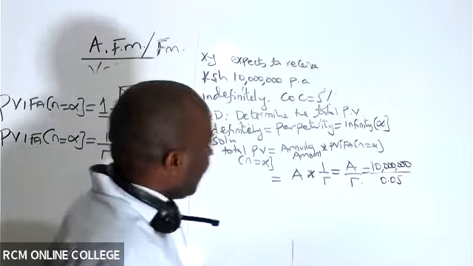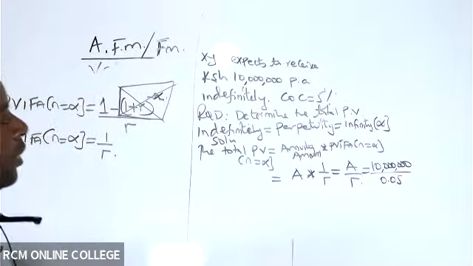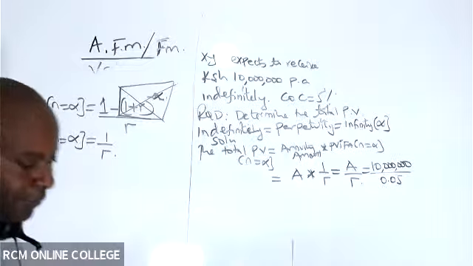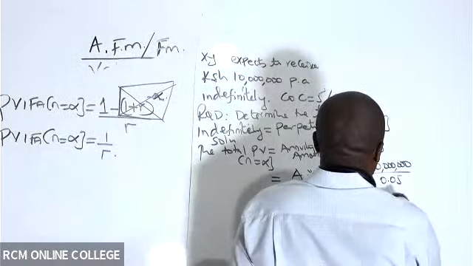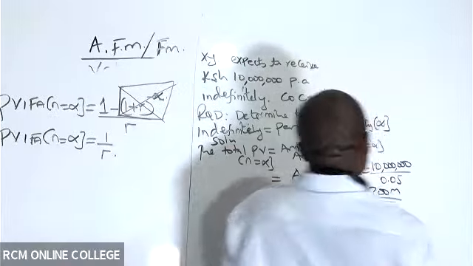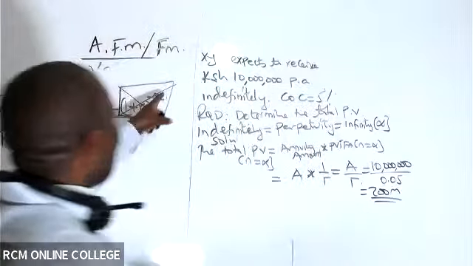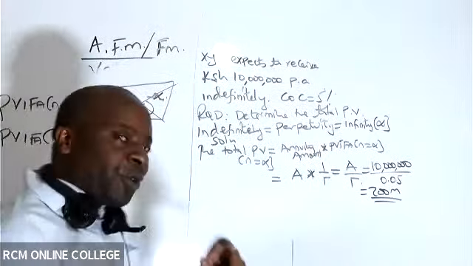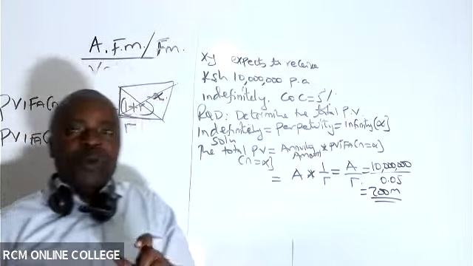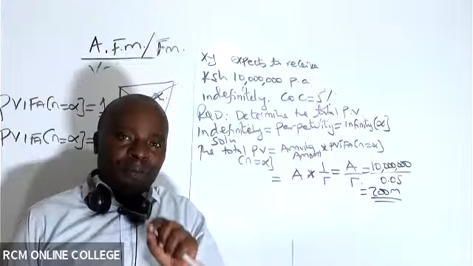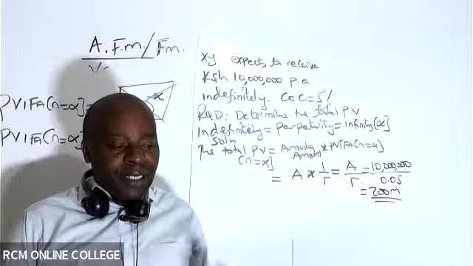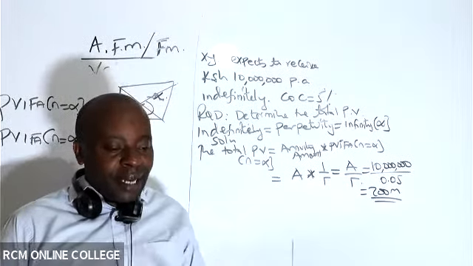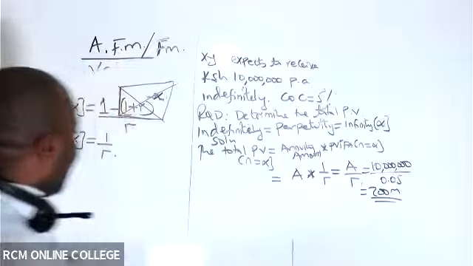So is there somebody who can give us this total present value? It's quite a huge figure. 200 million. Thank you so much. I hope everybody is able to follow up to here, because nobody will ever ask you to derive these formulas. Mine is to remember vividly that present value, whenever I have an infinite amount, it will be the amount divided by r. So the moment I remember just that, then I'm done. That is enough for me.